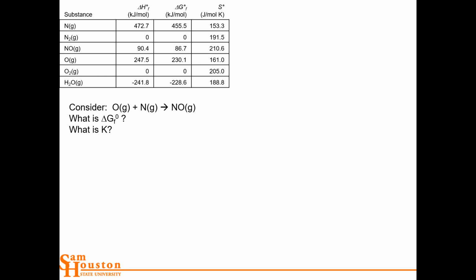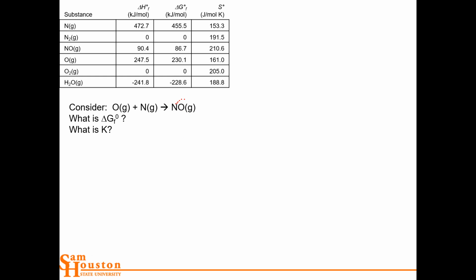So let's do a calculation here. Consider the reaction of oxygen and nitrogen forming nitric oxide. Now, this is an interesting reaction because you could get trapped here. That's not O2. So if you assume that that's 0, you're totally wrong. And if you assume the nitrogen is 0, you're totally wrong. So let's do the delta G of reaction for this one. You've got to make sure you're in the correct column of this table. These are all places where I've seen students go wrong.